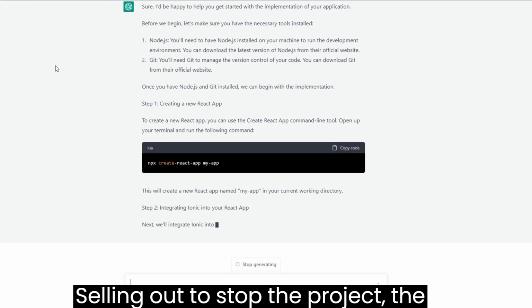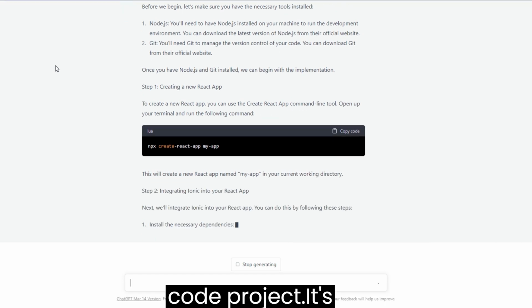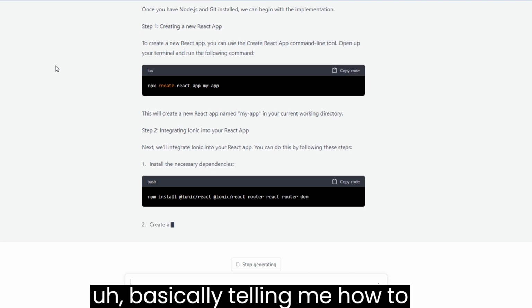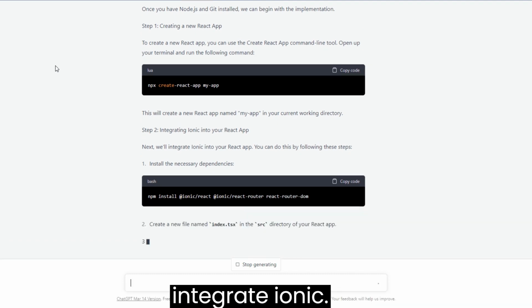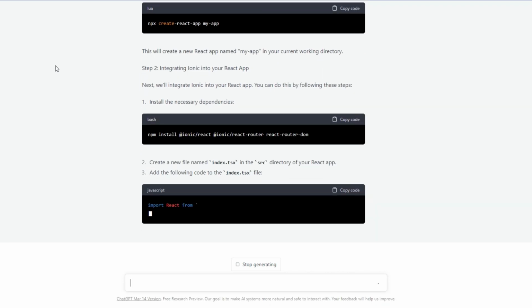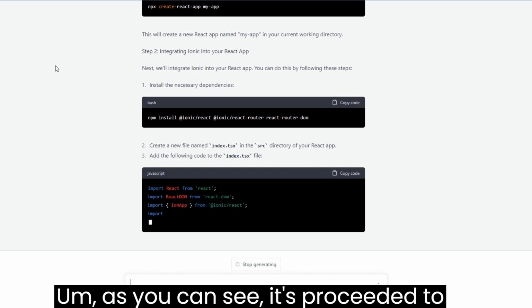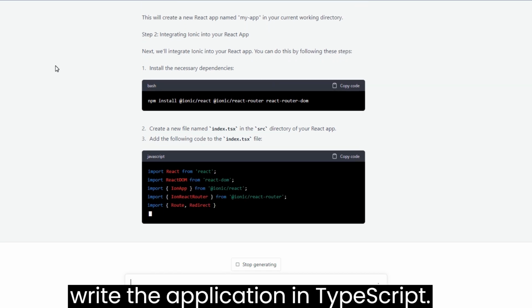It's telling me how to start the project, the code project. It's basically telling me how to integrate Ionic. As you can see, it's proceeded to write the application in TypeScript.